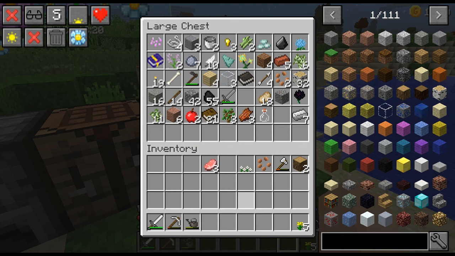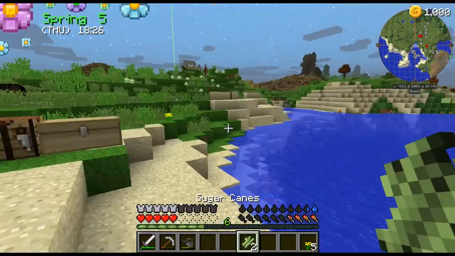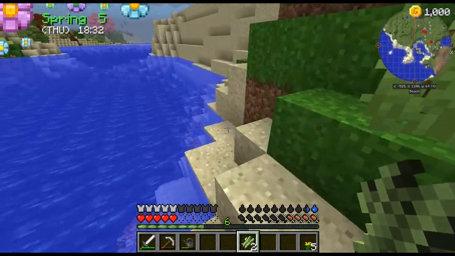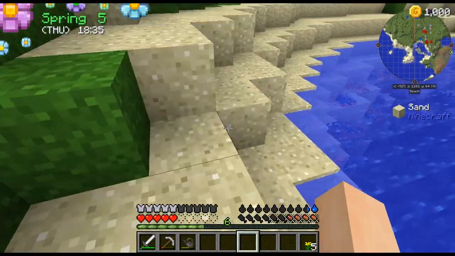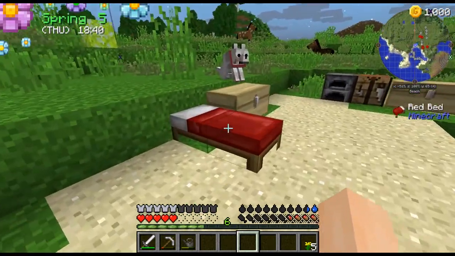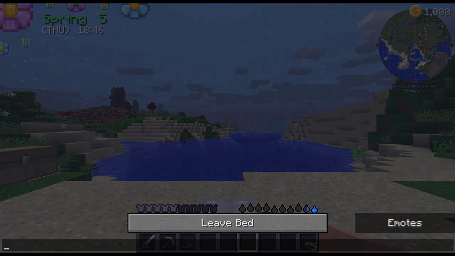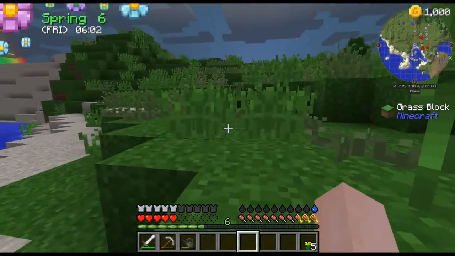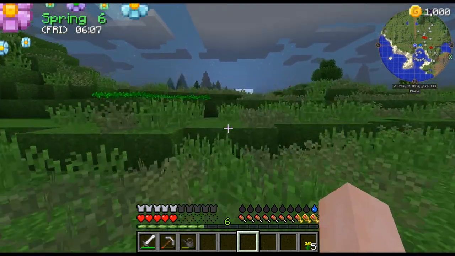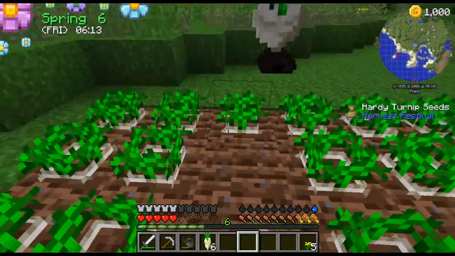Let's see. I will plant the sugar cane because I will need it down the line. Let's plant it right there. Then I think the turnip should be grown either today or tomorrow. Oh, today. So then you just right click all the vegetables.